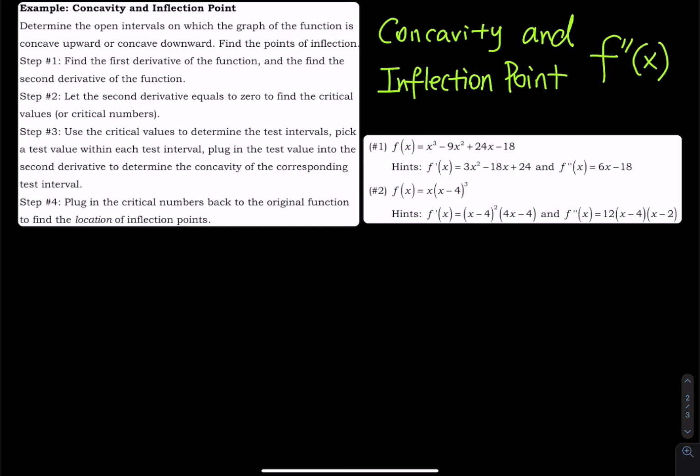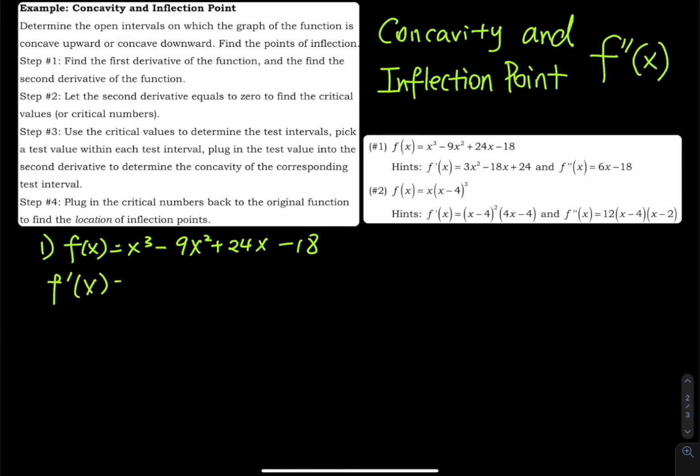So first, number 1, we have f of x equals x to the third minus 9x squared plus 24x minus 18. Speaking of concavity, every time you hear the word concavity, you have to think about the second derivative. To save your time, I already completed the derivative for you, so we can save a little more time on taking derivatives and I can spend more time discussing concavity. All right, so first f prime of x.